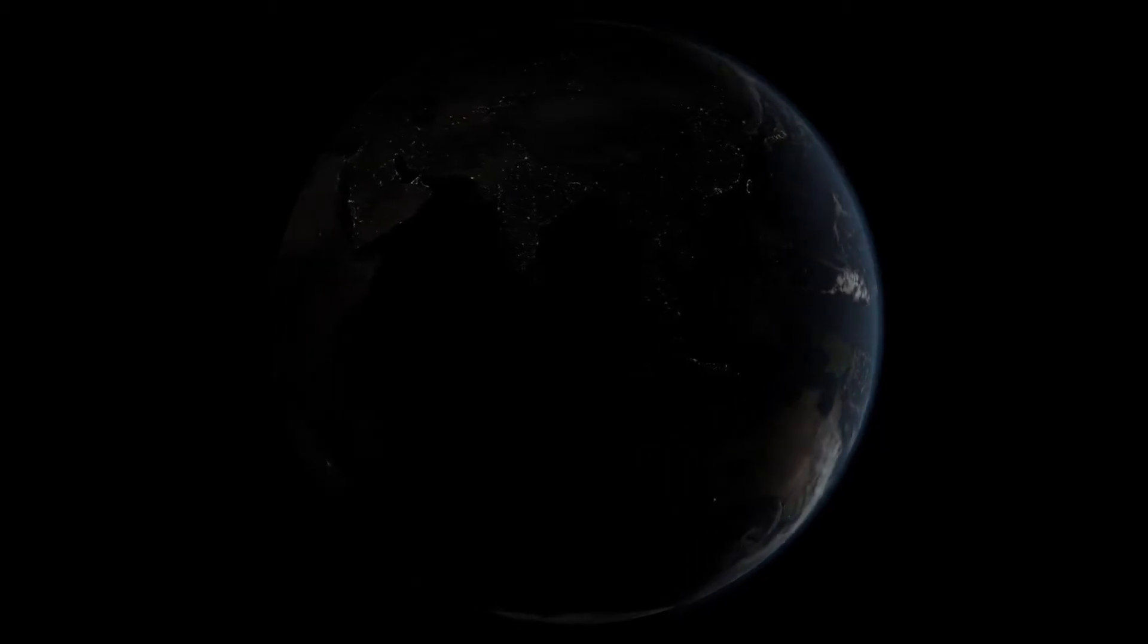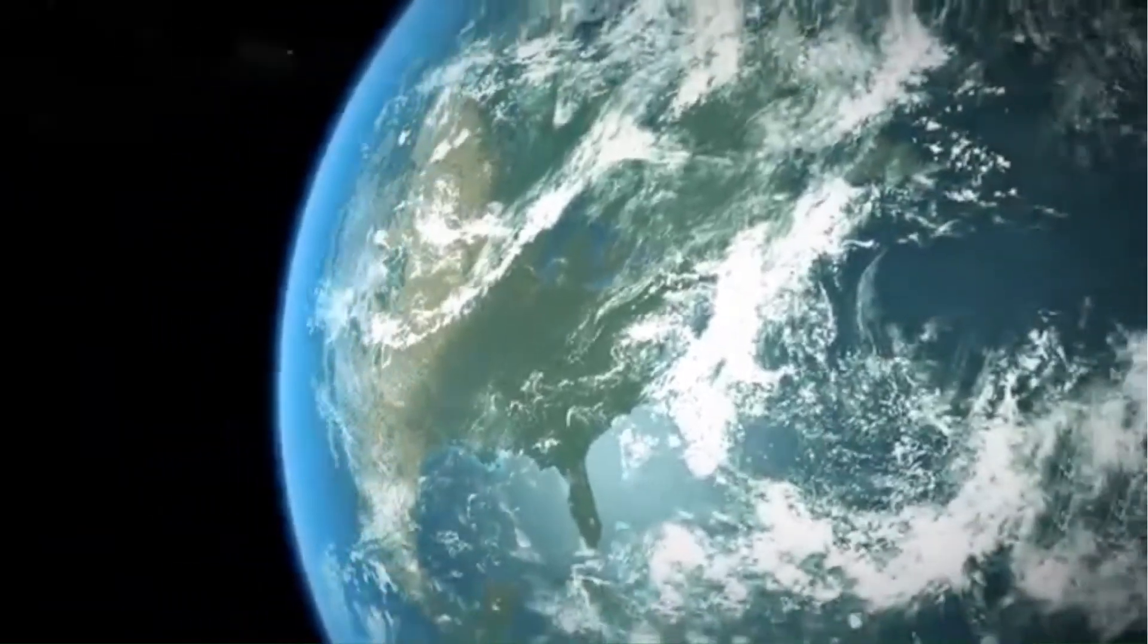Earth scientists describe this planet as a life support system. It is in the perfect location in the solar system. The mechanisms of its rotation and revolution are well synchronized to bring about changes in the weather and climate. Its tilt relative to the orbital plane promotes seasons as we know it. In the Milky Way galaxy alone, there are about 1 billion planets. However, only the Earth is habitable. Other planets may be too hot or too cold. They may also be too big or too small. Other planets may not have an atmosphere or a magnetic field or may not be in an orbit at all. Fortunately, planet Earth possesses all the features and characteristics that make it habitable for all living forms.